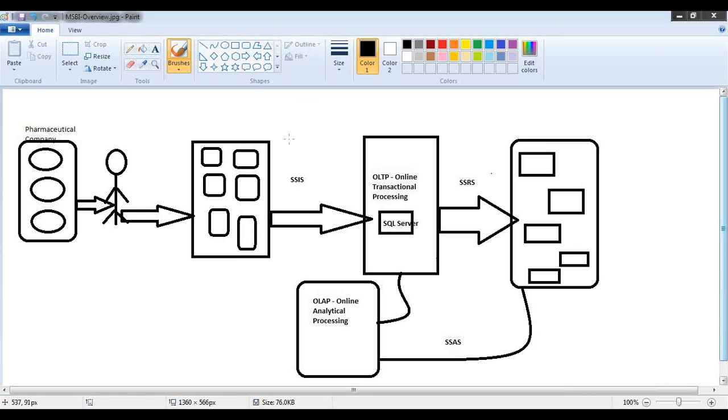How can we open MSBI? Now let me show you how we can open the navigation window.